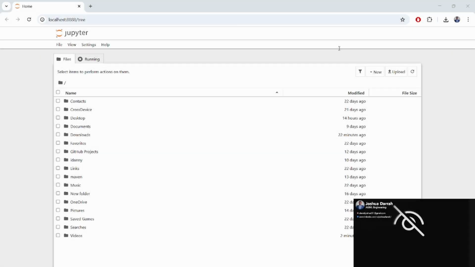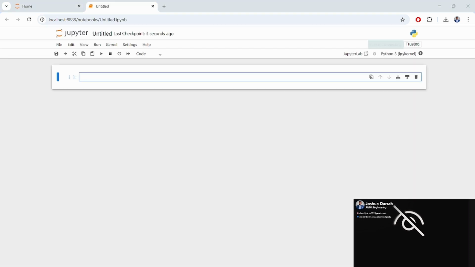So now, once you press enter after typing your command in your terminal, your Jupyter Notebook should open automatically in your browser, and it will show the home interface and files area. To create our first notebook, we need to go to New here. When we go to New, then we select Python 3. This is where we write all our Python code during the course.